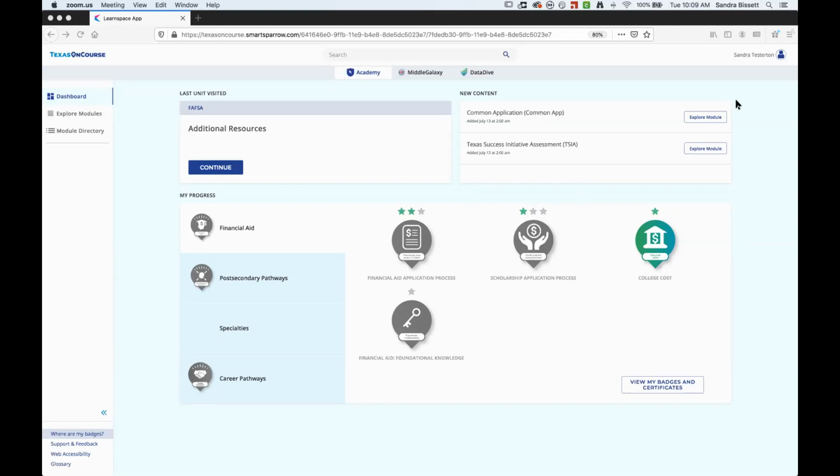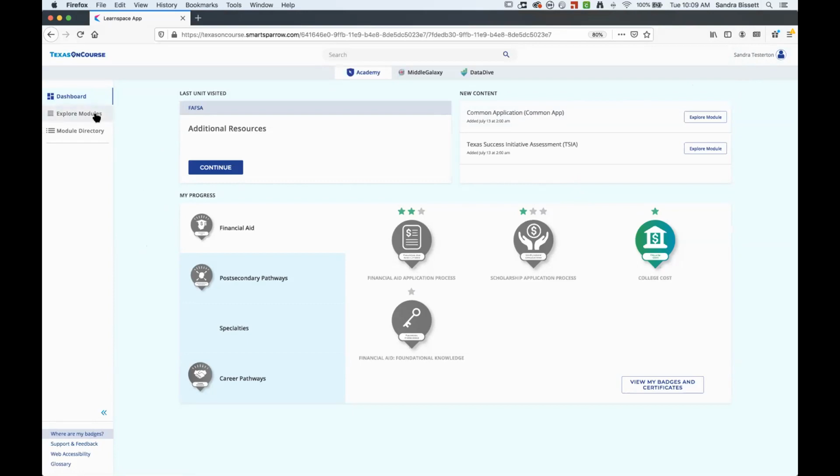If you need to make any sort of change to your account, you can do that from here. You would just click on your name up here in the upper right, and it would take you to your profile page where you can make edits to your account, change your email address, update your name, and so forth. And again, if you have any issues with that, you can always contact our support, but it should be fairly straightforward to do that.